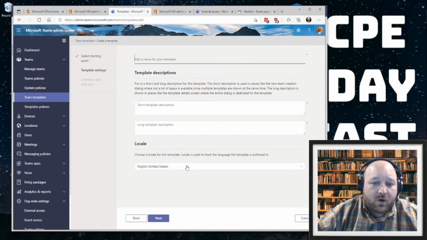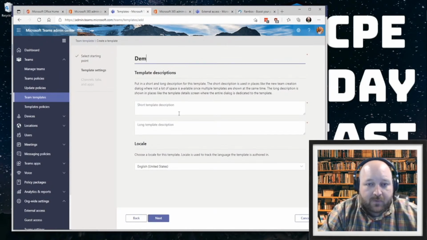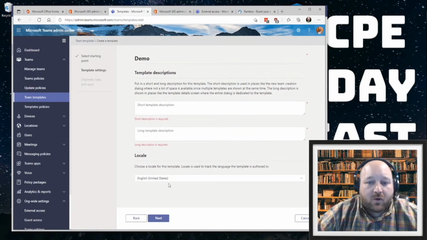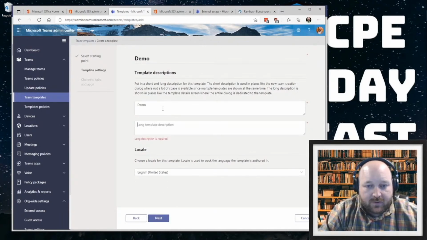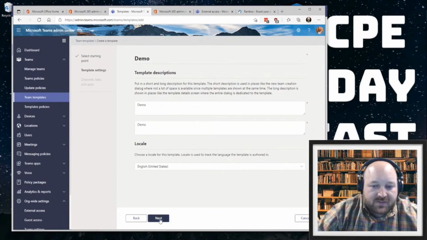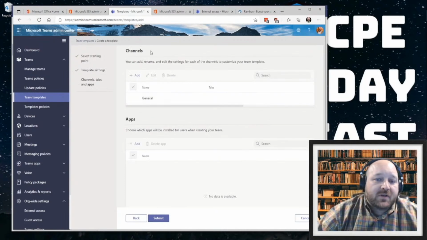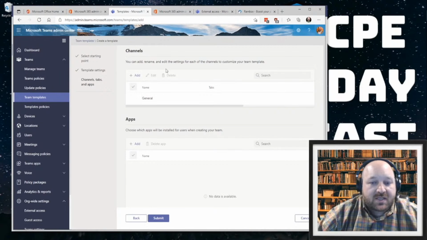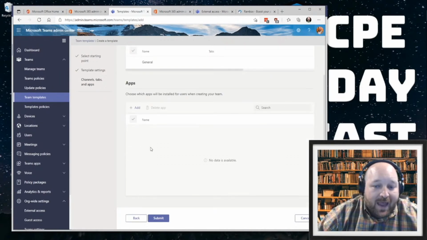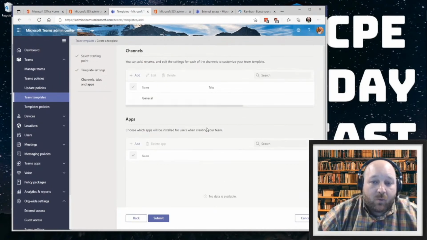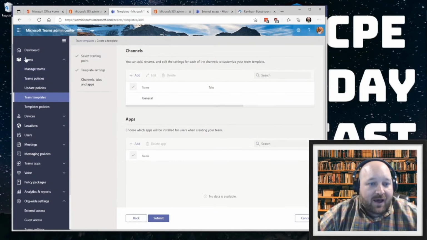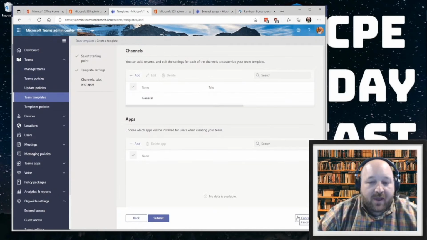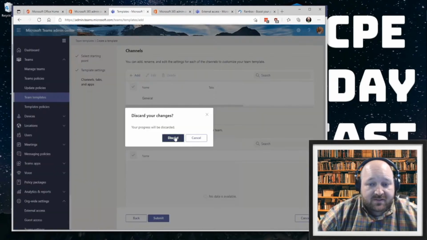And this is going to be where you would set some of the organizational characteristics for how to organize this team. All right, let me just go ahead and pop this in. Okay, so we could, for example, add different channels, and then from here, this would be how we would organize it. Likewise, we can also set up default apps and other things that we might want inside of this. But you have to have, for example, the administrative capabilities to go and set your device, your team template policies.